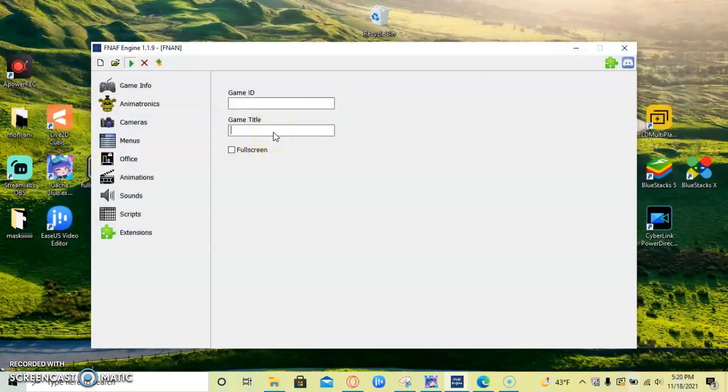Game title: 5 Nights at Nightmares. Don't click full screen ever. I say you won't want to do that yet. FNAF.